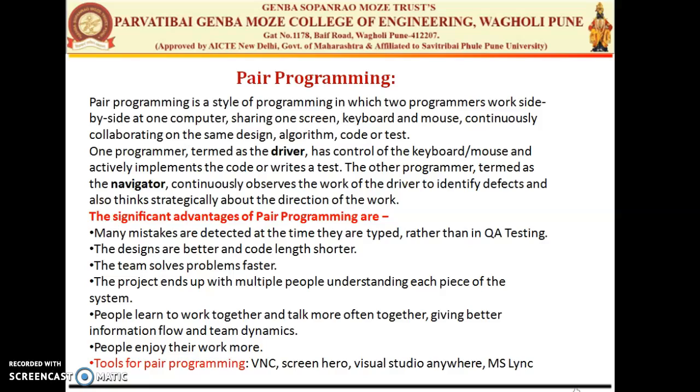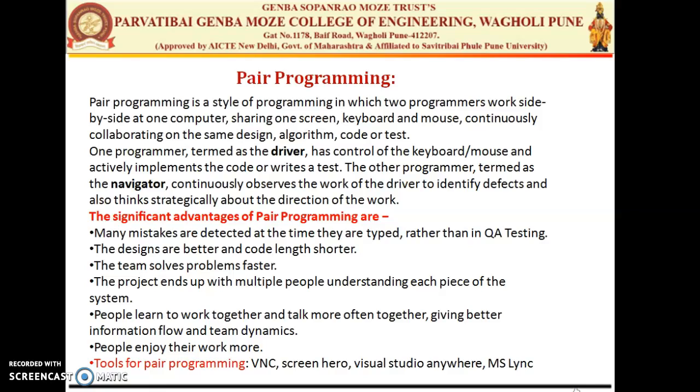So in pair programming, pair means two. You should always understand that pair means two. Two people work on the same code, on the same machine, sharing the same screen, same keyboard, same mouse. Together they will develop the application, together they will develop the program. One is called the driver, who has control of the keyboard, mouse, and the activities done on the screen. He is able to write the code and test the code.